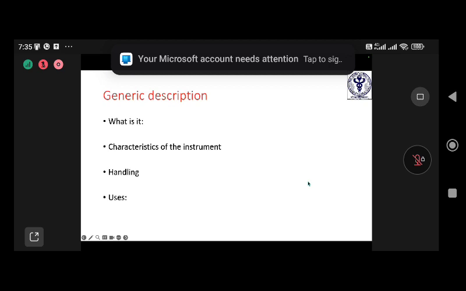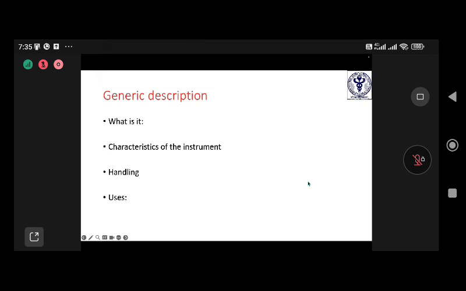What are the typical characteristics, whether it is a ratchet instrument, box instrument, hinge and fulcrum instrument, or just a recoil instrument. Then how do you handle that? The examiner will be asking you, can you show me how you hold it in your hand? And you'll have to show that. And then come the uses: where you have seen it used, where else it can be used, why that particular use has been designed, and how the instrument design helps in that use. So these are the broad points you have to touch upon.